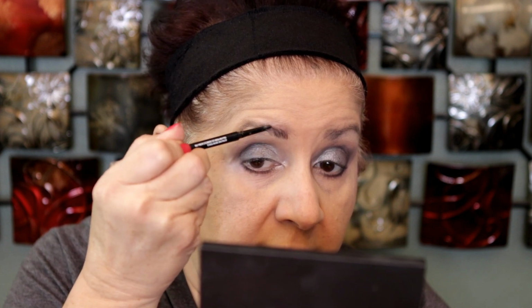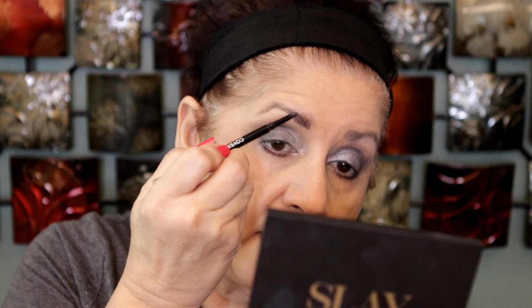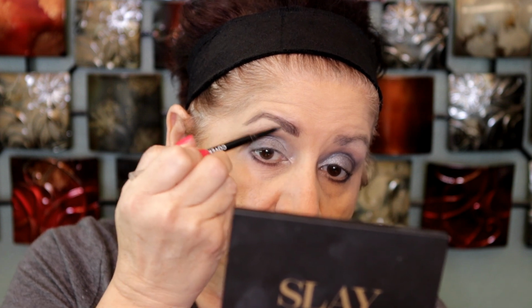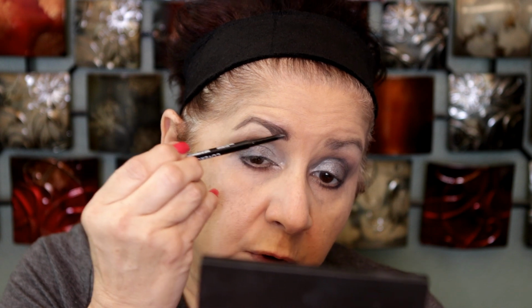I used to like the NYX one, but the NYX one for some reason has a lot of red in it. I usually get brunette or medium brown, but it has to be more of a cool brown. I don't like it to be very warm because my natural hair, if you can see my eyebrows, is almost black, so it looks kind of funny with the red. At one time that worked for me, but they must have changed it a few years ago and I can't use that anymore. But this was a good one.